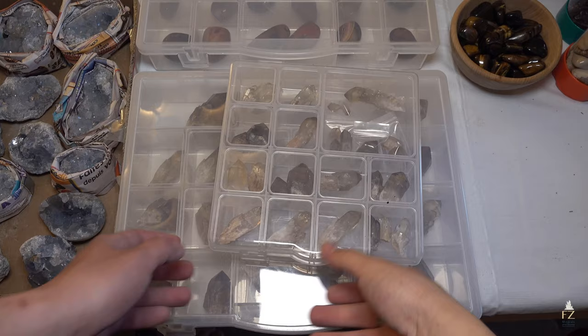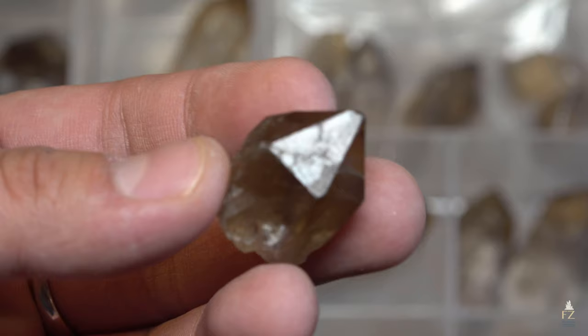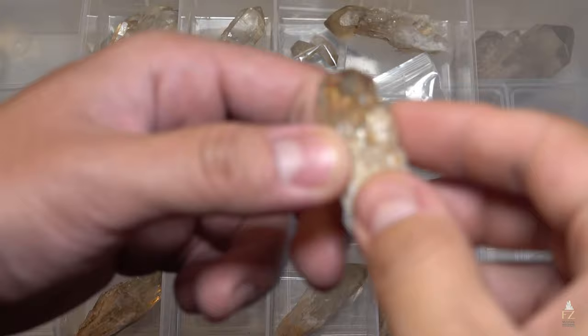These are smaller pieces. These are great for necklaces and stuff, like pendants. These are just stunning. The color looks so much better in person, let me tell you guys. And out in the sunlight, it's like a champagne gold color. Citrine is so, so great for focus, for clarity, for cleansing. If you're solar plexus, you really need this stuff. Beautiful piece. Some of them have the candle formations like this one. When I say candle, I'm talking about the celestial growth right here at the bottom. This one's got a rainbow right there too.